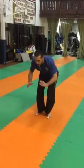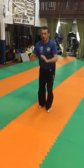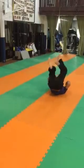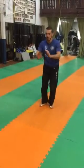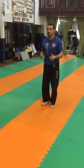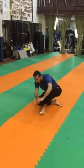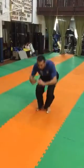Get on your butt first. You guys are gonna roll back, come up, roll back, come up, roll back, come up. The modification for this, roll back, one knee, roll back, the other knee.